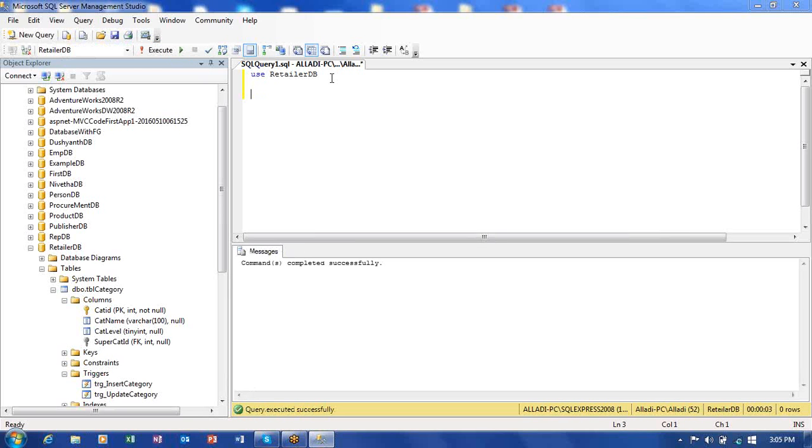Once this is opened, you can now create a new table called the product table. As we know, you can create tables using the GUI, or using this query editor window or query analyzer window, you can actually type the commands. Now here write CREATE TABLE followed by tbl. As a prefix I always use tbl for tables. For triggers I use trg. Table tblProduct, this is product.